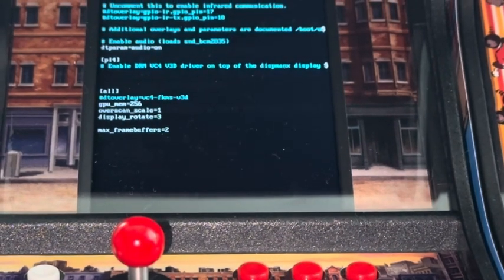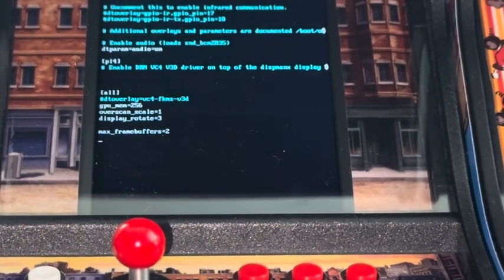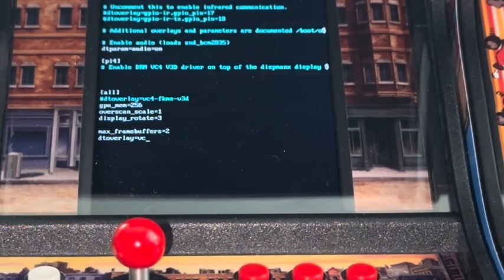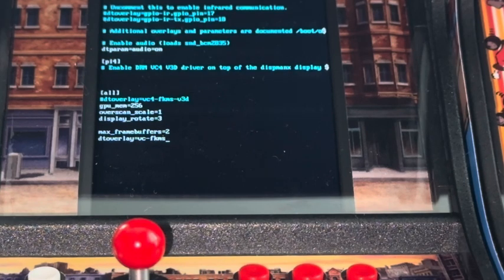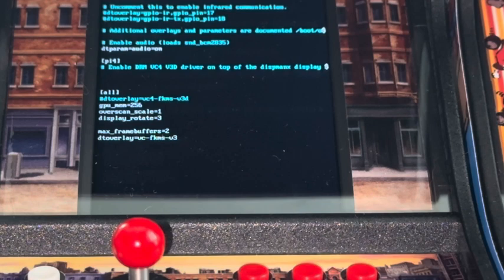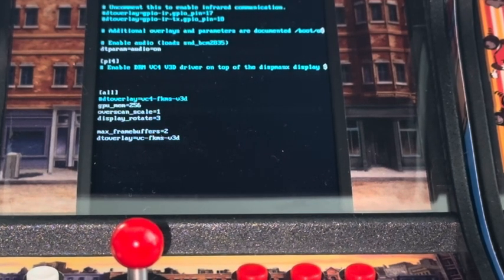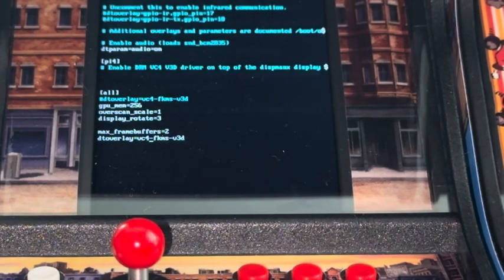Bear with me because I'm going to try to type this out: dtoverlay=vc4-fkms-v3d. Okay, so dtoverlay equal vc4, forgot the 4, vc4-fkms-v3d.